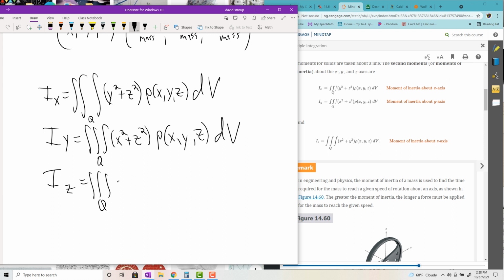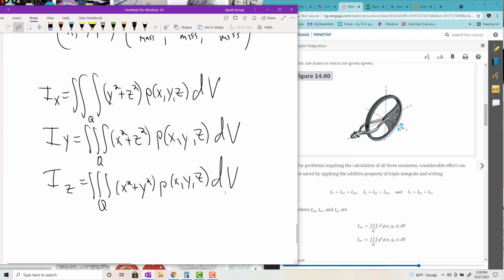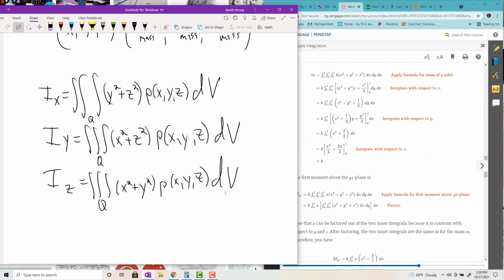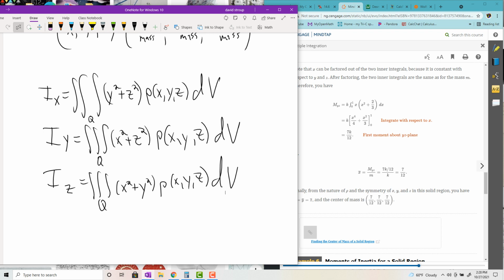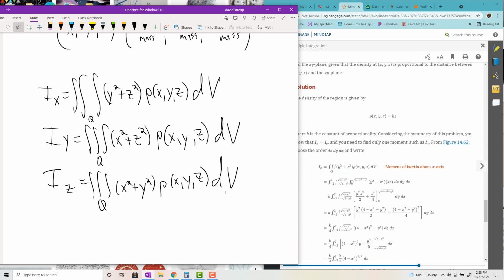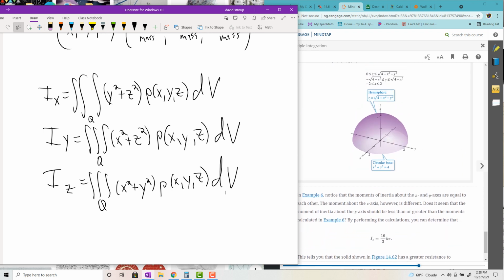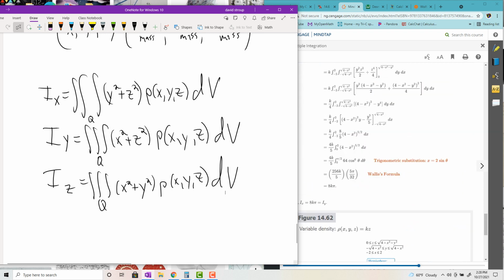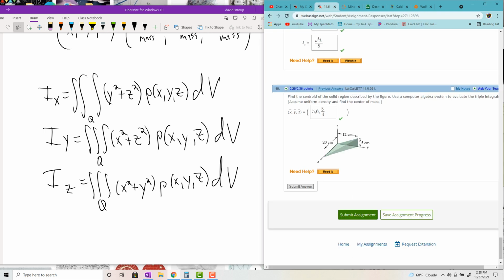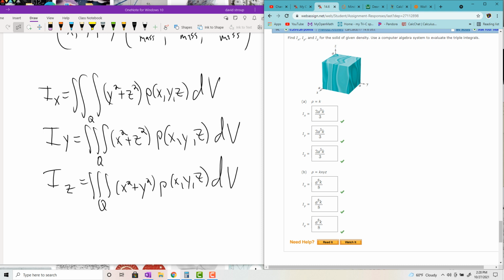And then there'll be gyration points as well. So rho of x, y, z dV, and the gyration points. See if they even give you that formula. Seems like it should just be the square root of the second moment over mass. I guess they never really asked for it, do they? Okay, that's cool with me.